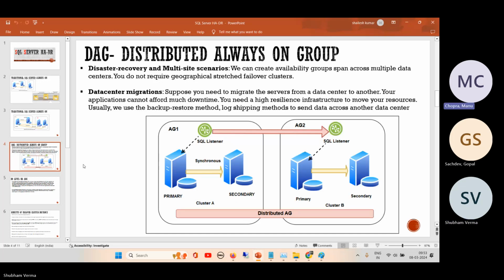But the only change here is that in cluster A and cluster B, we can have primary databases in read write mode, right? Yes. And how is the data syncing between cluster A and cluster B? No, data is not syncing. It is used as a listener only, routing the application only, not syncing the data.